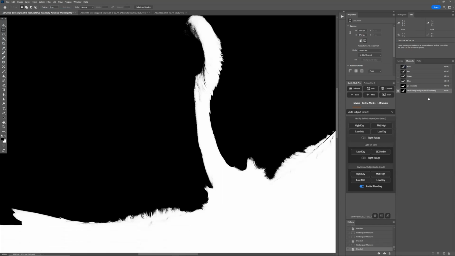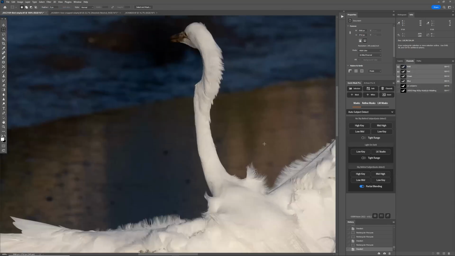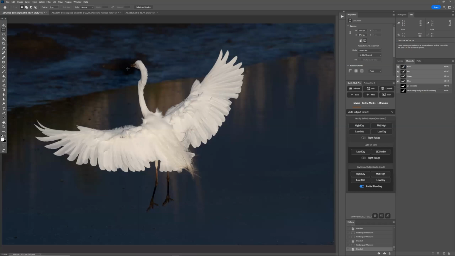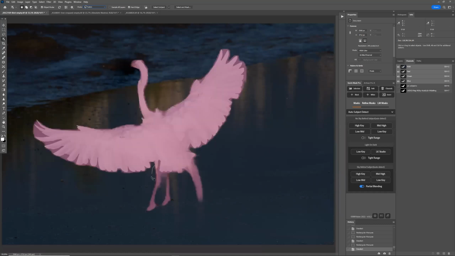I'm also going to add legs. And for this part and that part, I can easily use object detection. Okay, so I'm going to use that. Because if I try to do it with subject selection, it will select the entire bird. So I'm just going to go in here and then roughly select it. In this case, I'm just going to use the lasso tool from the object detection feature, because then I can just do something like this. All right, like that.